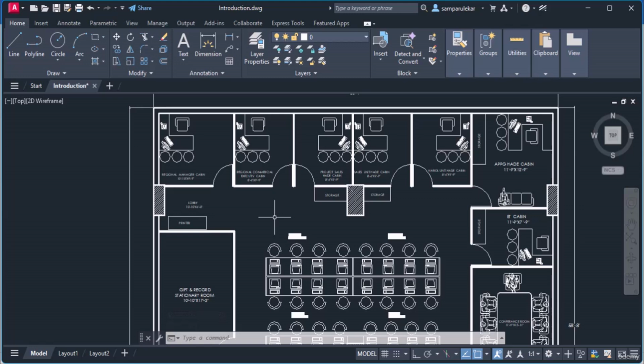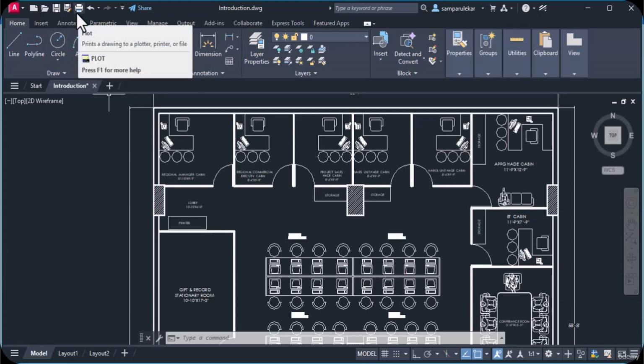So that's the options dialog box covered as part of the application menu. What about the quick access toolbar? Well, that exists at the top of the screen over here. It gives access to commands you might use regularly, such as New, Open, Save As, and even Plot.